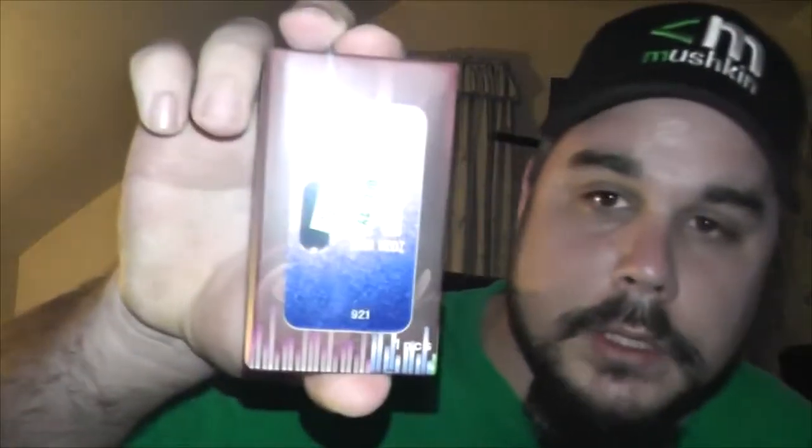Alrighty guys, a little while back, Fasttech had these on. I had some store credit over there, so I decided to order two of them. I got one in red and one in blue. The blue one is still in the box. The red one I kept for myself to do a review on and to really let people know about these clones. It's not an authentic DNA30 or 20 in there. It's a clone DNA20.